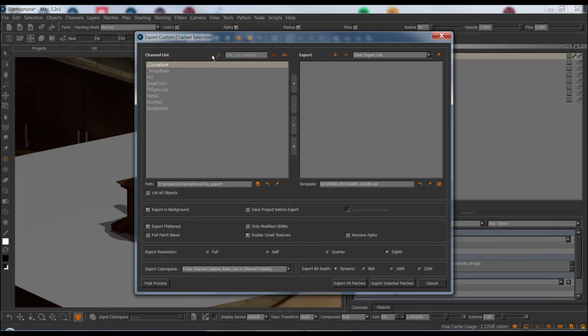One of the first additions is already visible at the top of the dialog. We have a new filter system. So in here you can, for example, comma separate multiple words. You can deactivate the filter, invert the filter, turn case sensitivity on and off. So in this case, for example, if I type lowercase AO, it wouldn't find it. If I turn off case sensitivity, it would find it.